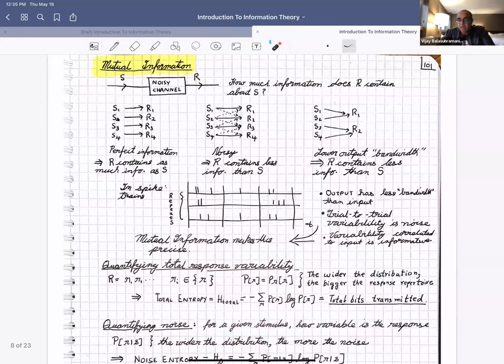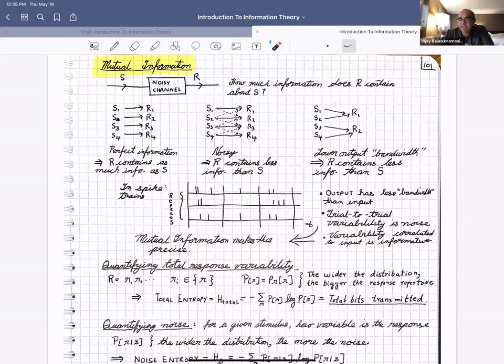Okay. In which case, I'm going to go on to concept number 2, which is the mutual information. So far, we've characterized a signal in terms of how expressive it is, namely how many different messages you can get from it, or if you make the message very long, how big the typical set of messages you can send is. But often you're interested in a situation where you have a signal S, you have some noisy channel, and you have an output R, and you want to ask how much information R contains about S.